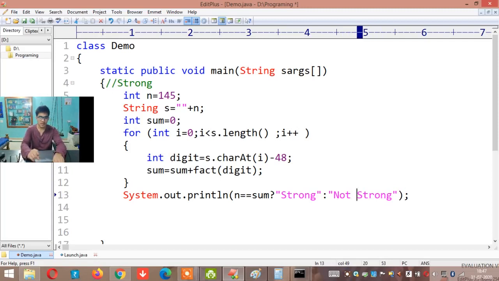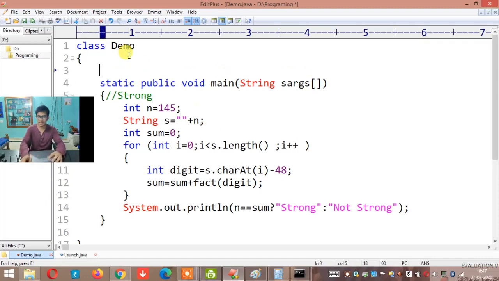Okay, fine. So I have to write a fact method. The question is, how do I write a fact method? Where should I write it? Whenever you write a method, it should be outside another method. I can write it before the main method, or after the main method. Let me write it before the main method. What is the method name? As you can see, the method name is fact. Whatever you have written here, the same thing you have to write there also. If everything is in lowercase, there also everything should be in lowercase. So the method name is fact.